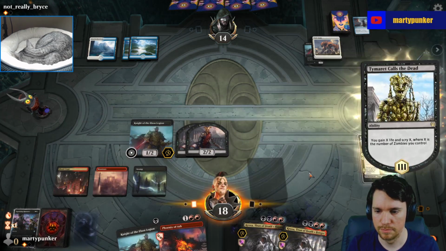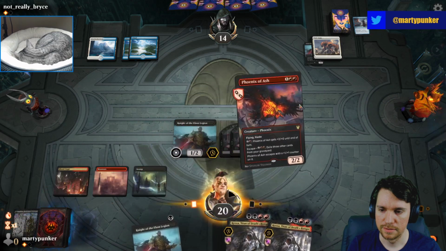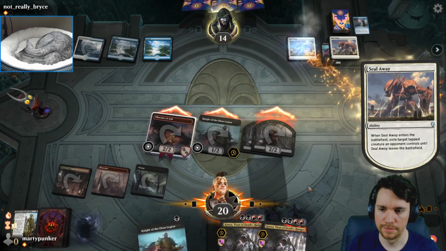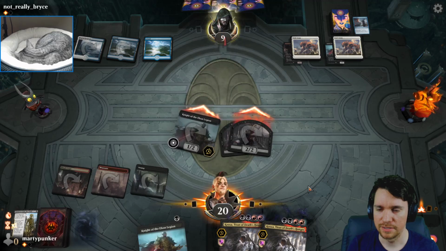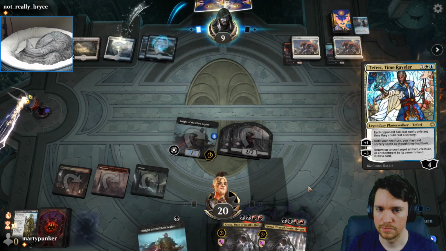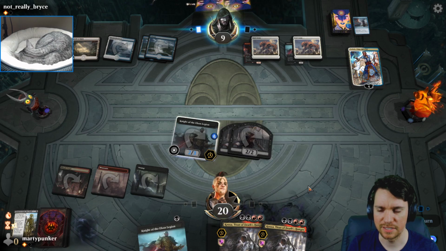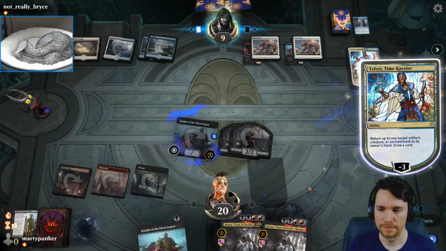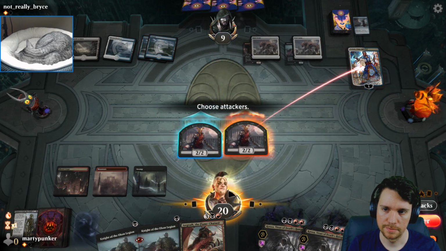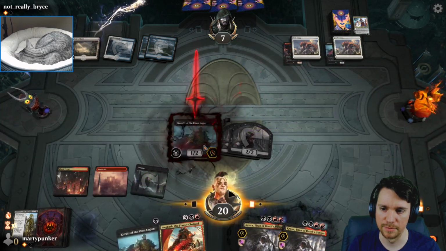Untap land. But no, just need an untap land. Seal away. At least we have two good threats, so like seal away is kind of fine. Huh. It's like they're really gonna take a zombie? Okay. Maybe I should just attack them and just like grow two threats here.